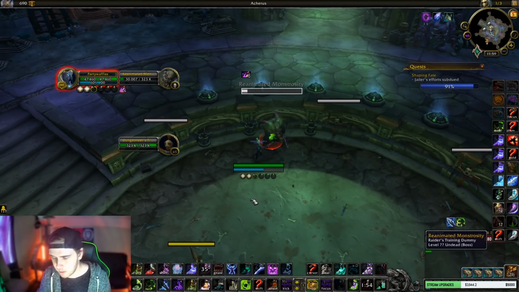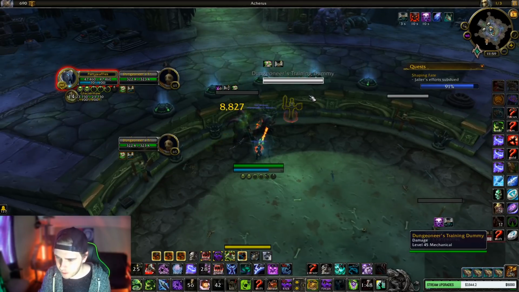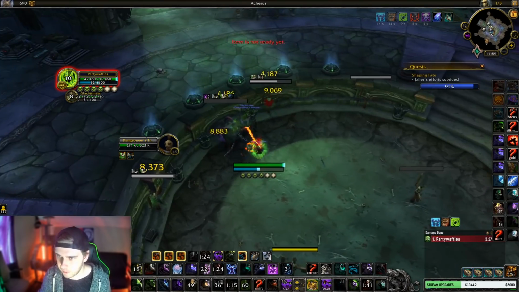But usually how it's going to look is you're going to pop your Dark Transformation, you're going to pop your Unholy Blight, and then while those are out, you're going to stun the other guy. You're going to stun the guy with your Asphyxiate, and you're going to silence off while all your damage is going. You're dropping your Soul Reapers, you know what I mean? That kind of thing.